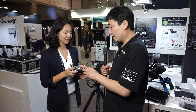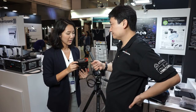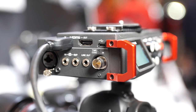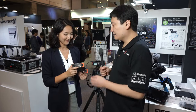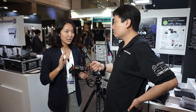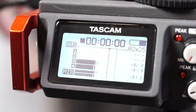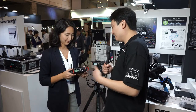Okay. Great. And then you have the same thing with SDI as well. So if you have an SDI camera, you can lock the timecode to that. Yes. You can input the timecode by BNC connections, and it captures the timestamp to our files, and then you can use it in the software afterwards. And these are just timecode in. This is not a timecode generator. No timecode generator. Well, it has an RTC, so even when you don't have an external timecode in, you can set the time inside of this. So you can set the time as you wish, and then capture it on a file as well. But you can't send that back to a camera. No.